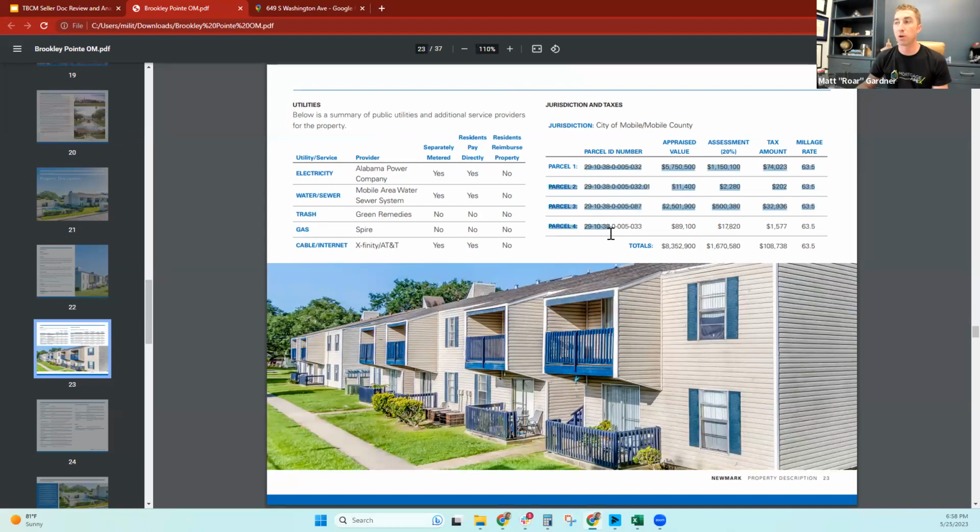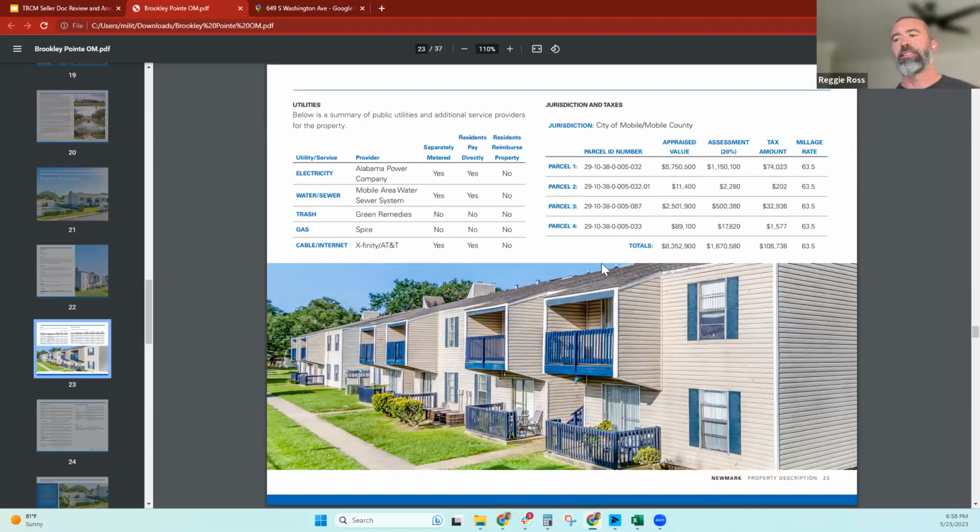And then they break down the actual parcel ID, so we can jump into the property appraiser's website to see what has sold when. And Reggie is the expert at leveraging things like this when we go to do tax. What's the word? Tax arguments, tax protest. Tax protest. When you try to reduce your actual value on the property to reduce your tax liability.